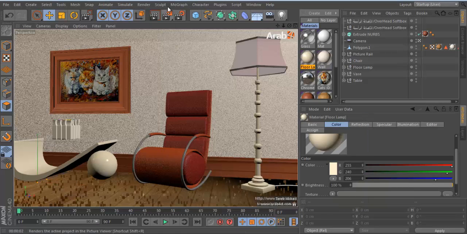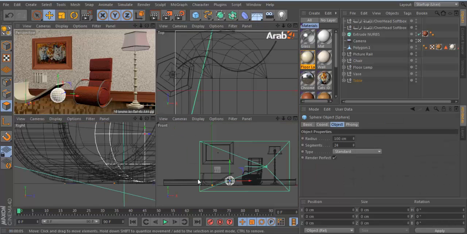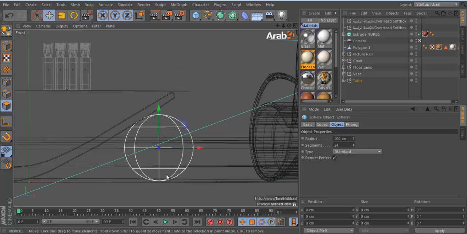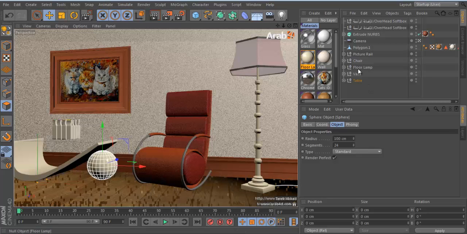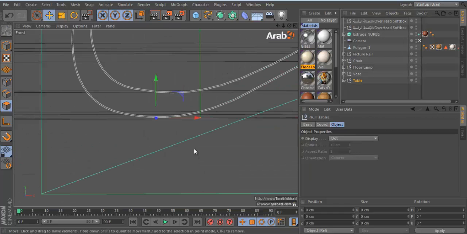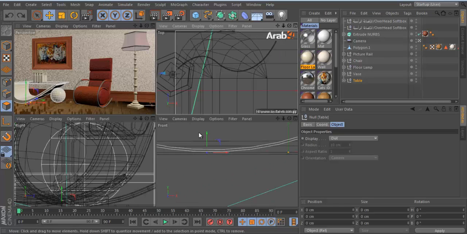This is for the lamp and for the table. Actually, I don't know. Maybe I think it's not. Maybe the floor. Yeah, as I think. I don't know.